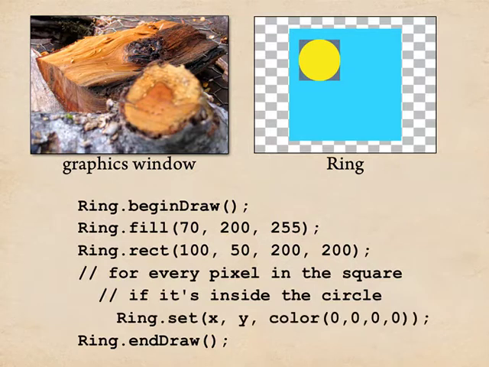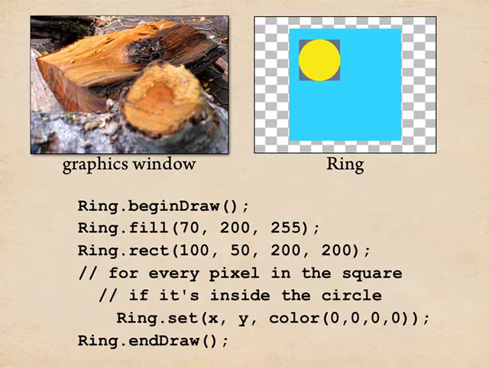But of course we send the message set to ring, so it's ring.set. And that pixel XY gets a color that has a 4th value. Remember from our discussion of colors that if you provide a color that has 4 values, the 4th one is transparency. So here I'm filling it with RGB 0, 0, 0 and a final value, or opacity, of 0. So in fact, the RGB values don't matter. I'm saying that this pixel is completely transparent.